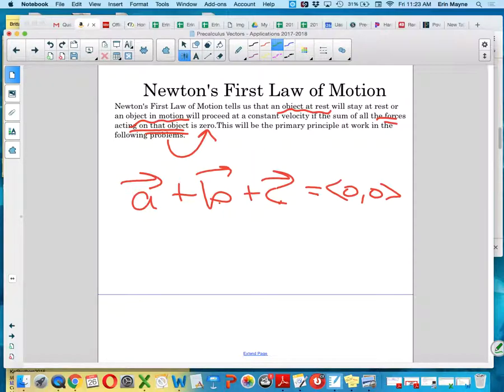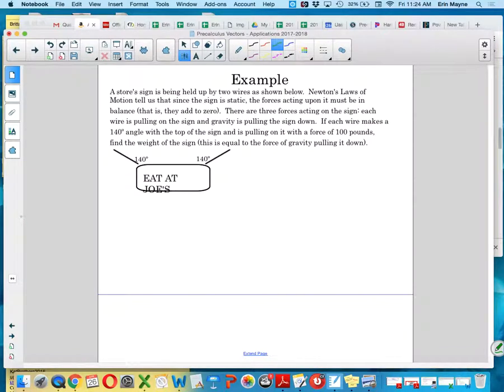Now, to have this better conversation, we are going to add on one quick definition. We've been saying magnitude is what? Velocity, distance. We're going to add on one other concept, and that magnitude is going to be interchangeable with force. Now, in a physics world, that gets explained in a lot of detail. In pre-calc, you're going to mostly accept that as true. And we're going to look at this first example. You ready? Okay, look at the sign example.